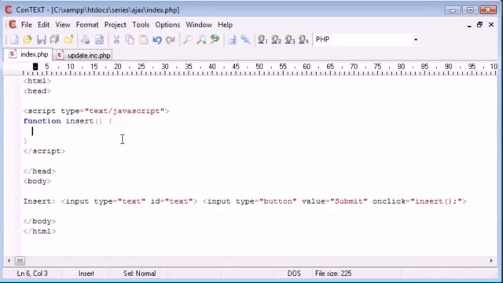Okay, so now let's go into creating our Ajax itself. So the first thing we want to do is say, let's come in here and say if window dot, and we basically need to specify for different types of browsers which method we're going to use to create our XMLHttp variable, or rather what we're going to set it to.